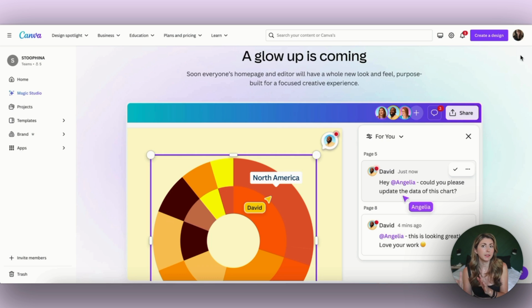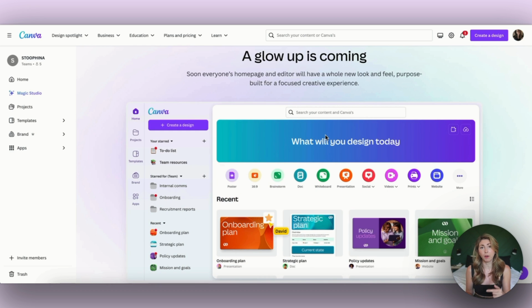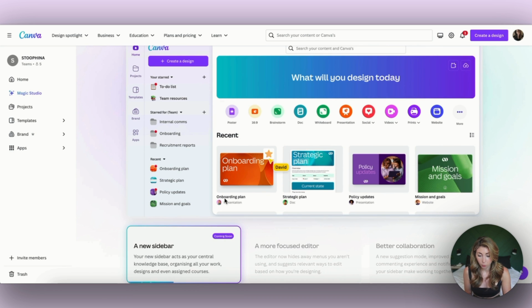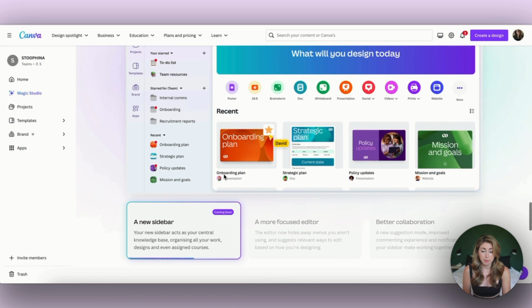And one thing I'm a little scared for, but excited for, is the new Glow Up, which is pretty much a redesigned version of Canva. The sidebar is gonna be different. When we go to edit a photo, it's actually going to be on a different side. So we can see here what this is actually going to look like, but we're gonna have to play with this when it actually comes out.